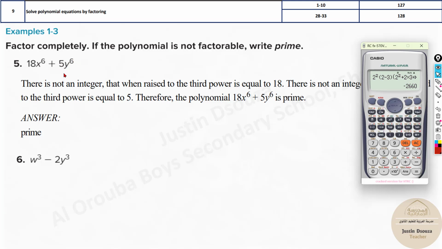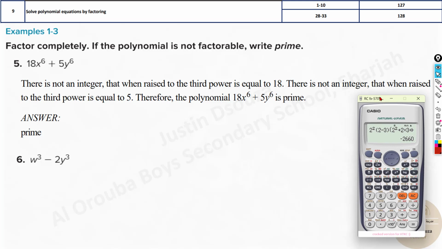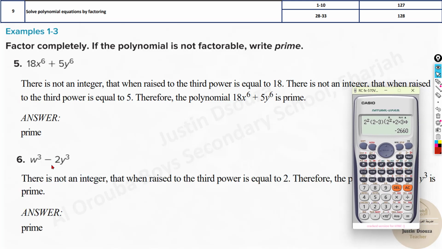There's no simplification. So whenever you do this, do not assume x and y values in the calculator, I'm telling you. Otherwise, it's simple here, because there's no way you can factor this out, and therefore this is also prime, because this 2 cannot be factored out. You can't simplify this using a formula. Why? Because this can't be written as 2y the whole cube or anything. If it was 8, yes, you can write 2y the whole cube. But this, no, it cannot be factored.